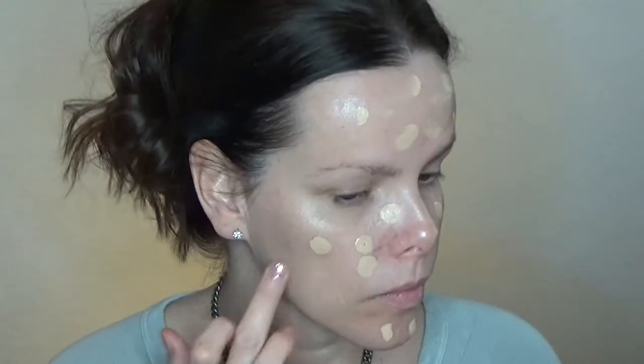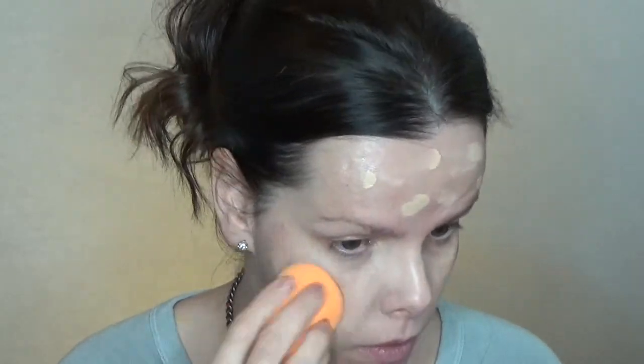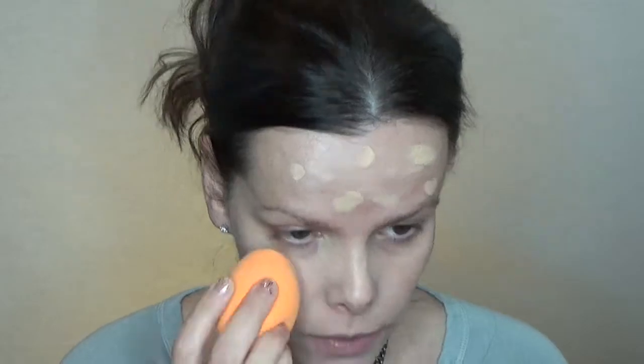I'm just dotting it on my face, and I'm going to be blending that out. And I like to start blending from the middle of my face, where you really need the most coverage, outwards. And then if you feel like you need more, it's a lot easier to add a little more than to kind of have that cakey face. So you always have to be careful when you have a full coverage foundation like this one. But it is a very, very good one. And then I'm just blending it out. I'm using a Real Techniques sponge.